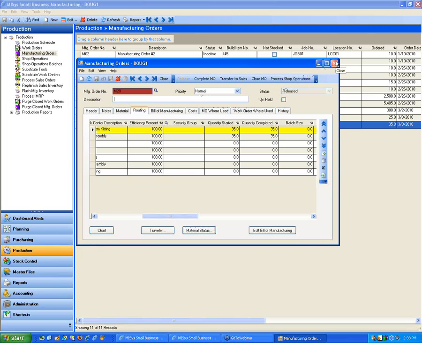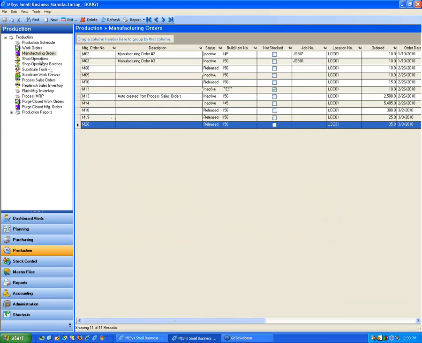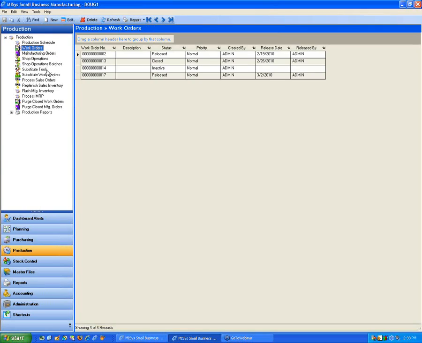So let's talk about work orders and how they relate to shop floor control. Now, work orders are totally new in SPM. What we do know from the past seminars is work orders can now be linked to manufacturing orders.